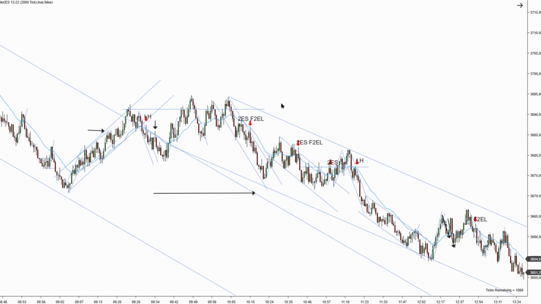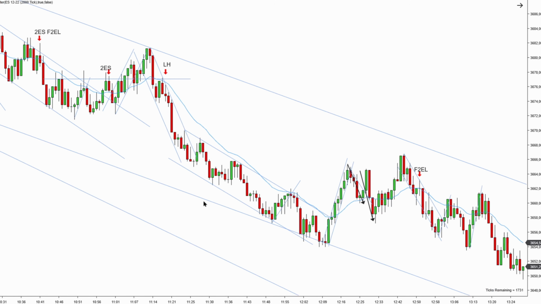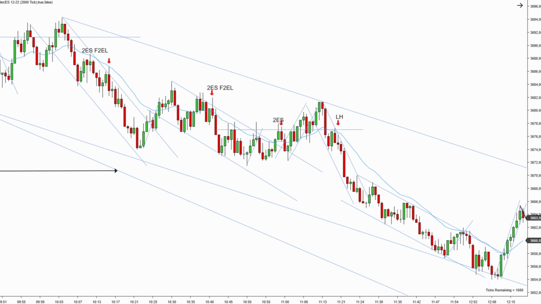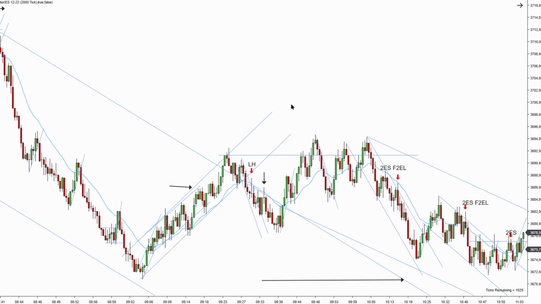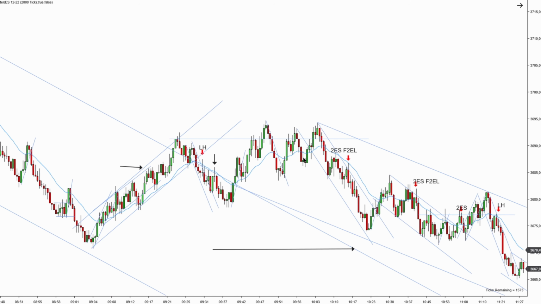Now, quickly, I want to mention the difference between lower highs, because I received a question on when it is okay to wait for a lower high and a failed second entry long. Let's talk about this scenario. I'm not expecting to take a lower high here. Why? Because it is unclear. We have an uptrend break to a new high, yes, but I still have a series of higher lows and I just cannot predict how many pushes higher you're going to make. When I see a structure like this, where the bullish momentum is still quite strong, I still need to wait for a reversal pattern for a failed second entry long, just like we had here.